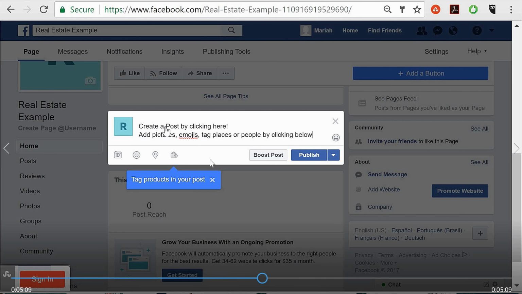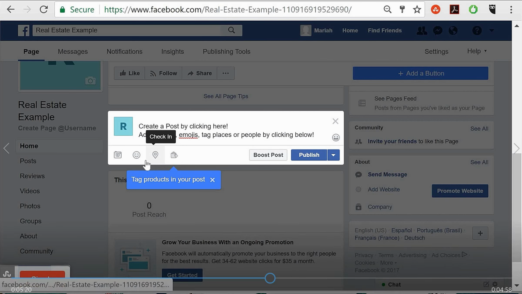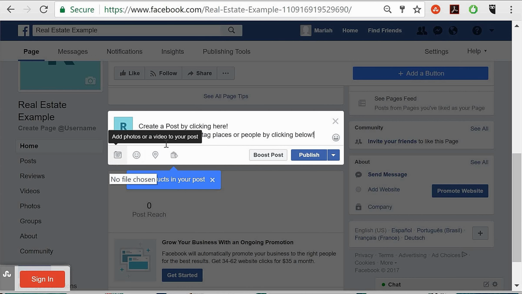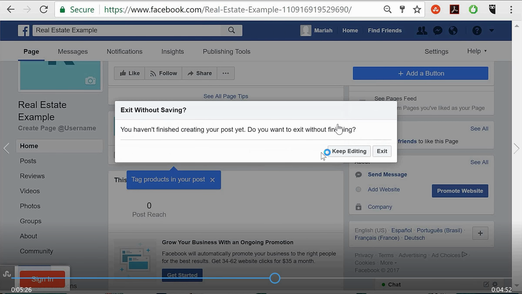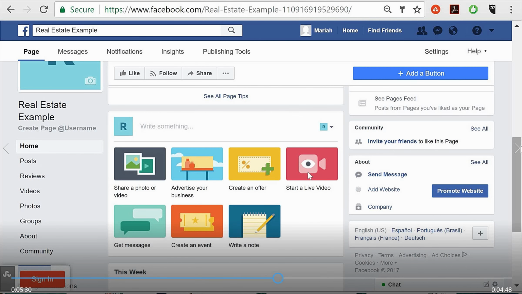But go ahead and type whatever you want in there. You can tag people, you can add emojis, you can tag places, all of that. So you can see it is a little bit different. And then hit publish if you want, or you can actually schedule the post for later. That will be a later video if you want to find out more.